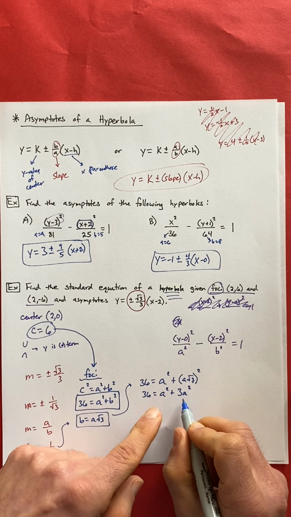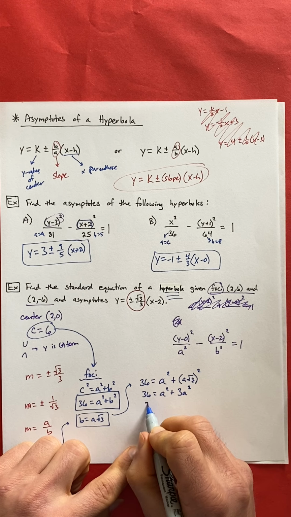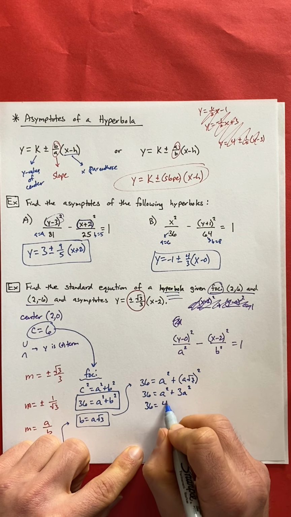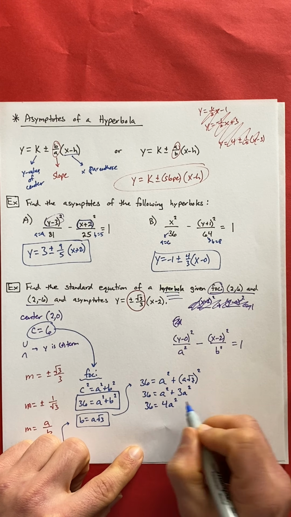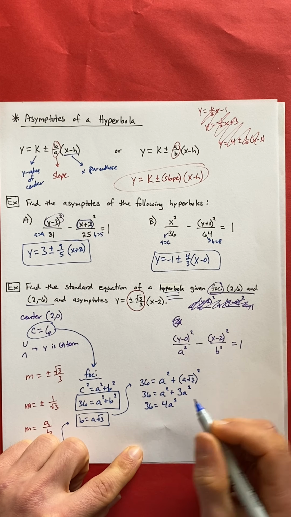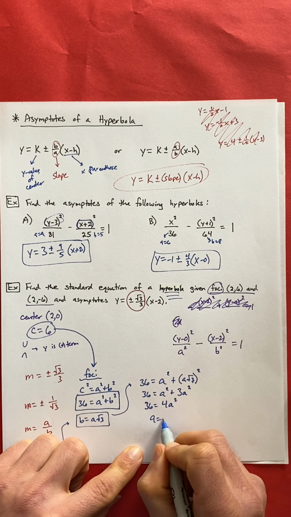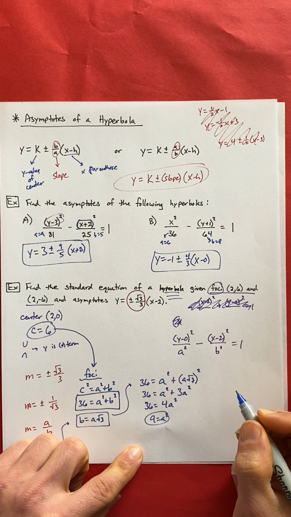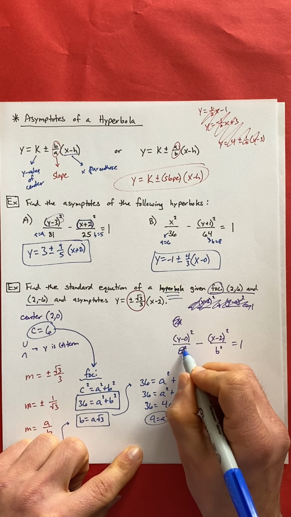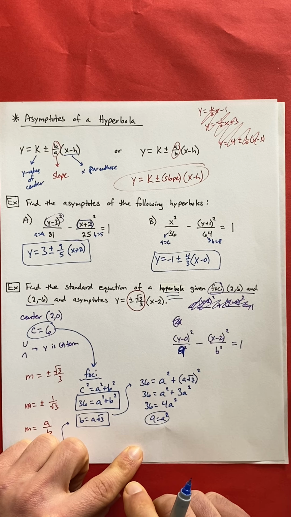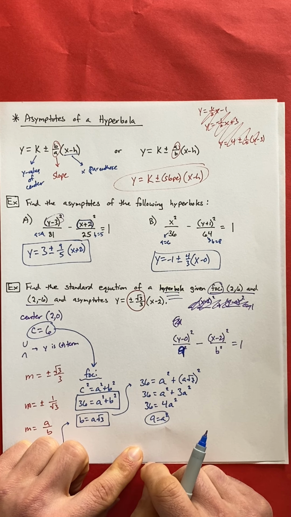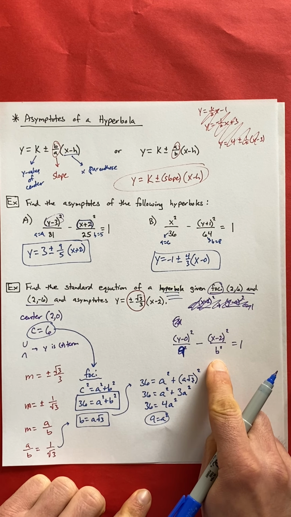And then, of course, these are like terms, so go ahead and add them together. You're going to say 36 is equal to 4a squared. Remember you're solving for a squared eventually. Divide by 4, and I know a squared is actually 9. So I can come up here and put a 9 up there if I want to. I'm almost done now. I need to know what b squared is.